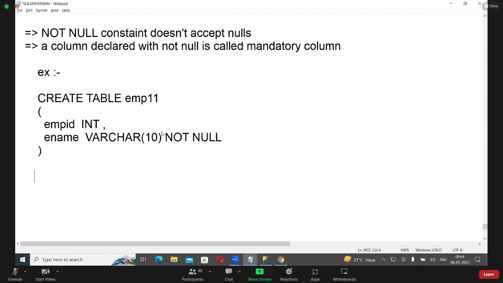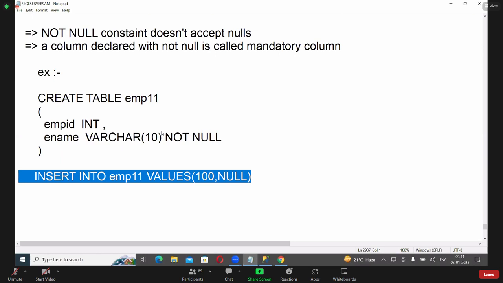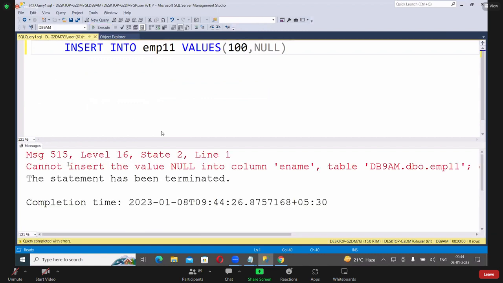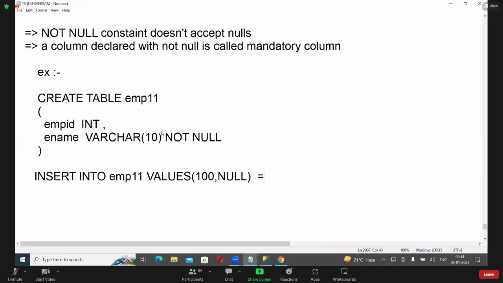Insert the data: insert into emp11 values 100, and I want to insert null into ename, so type null. So let's insert null into ename. This gives an error: cannot insert null into ename. Because ename is declared with not null, but you're trying to insert null, this command gives an error.